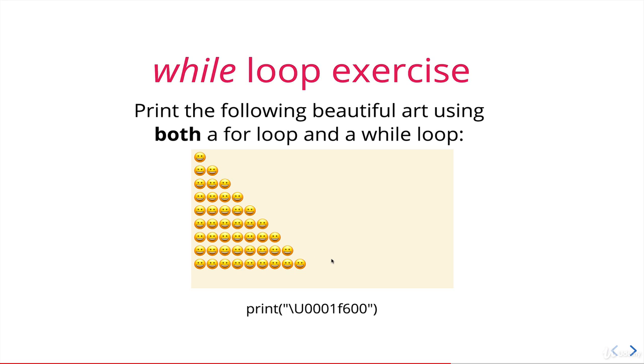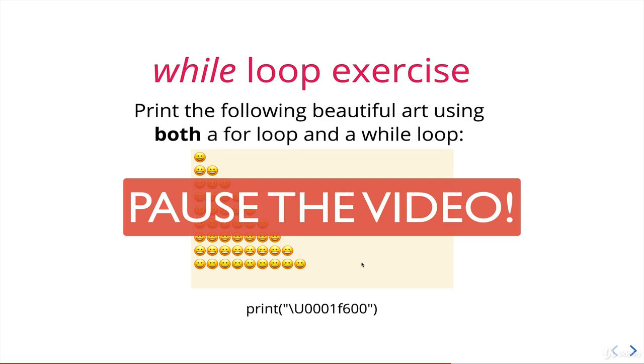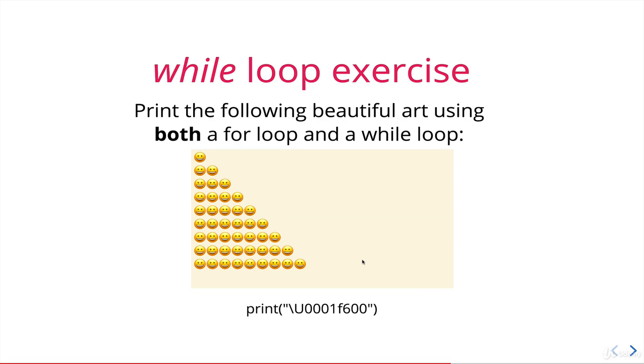And you could take advantage of the fact that you can multiply a string by a number to print it out multiple times. Or an alternative, not necessarily a better one, is to actually have nested loops. So I'll show you that as a potential option as well. So both a for loop and a while loop print out 1 all the way up to 10 smiley faces. Give it a shot. Pause the video in 3, 2, 1, and I'm back.